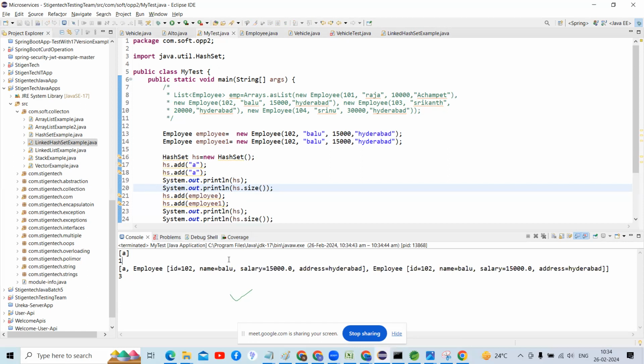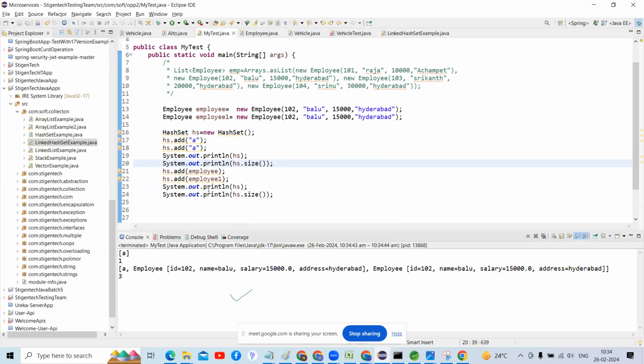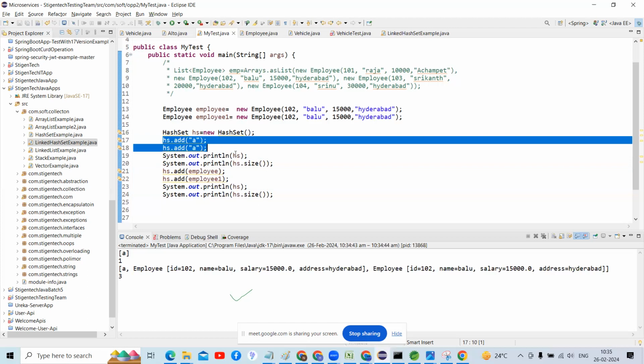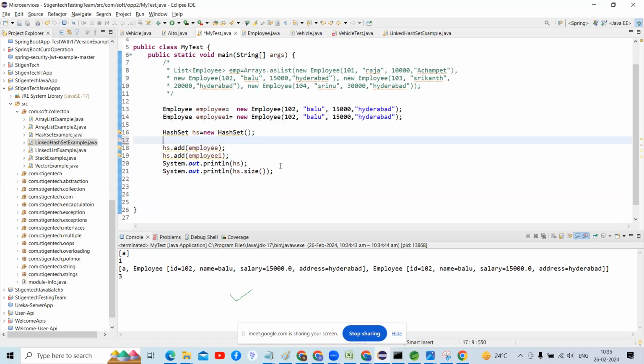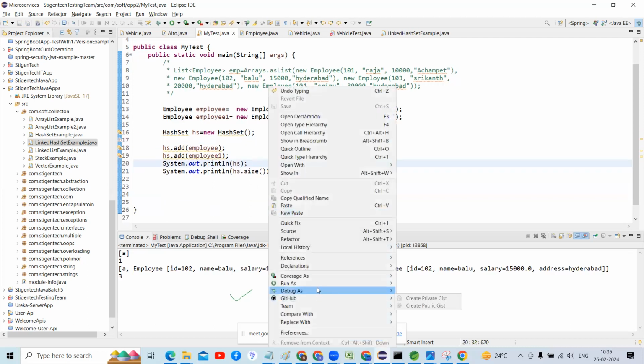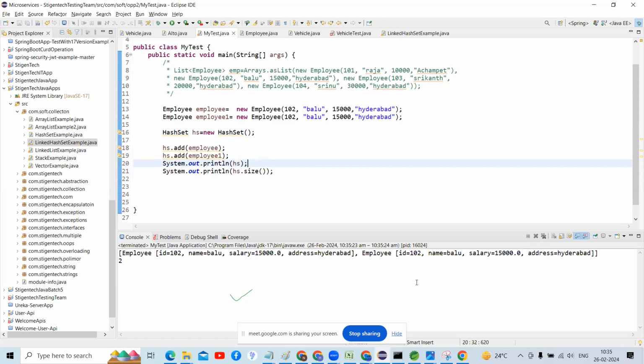But here the size is 3, which means it is converting and adding one more. That is the reason it is printing. But when I remove this and add only this data, the size now comes as 2, but duplicate data is not allowed here, right? Yet my duplicate data is also printing, guys.